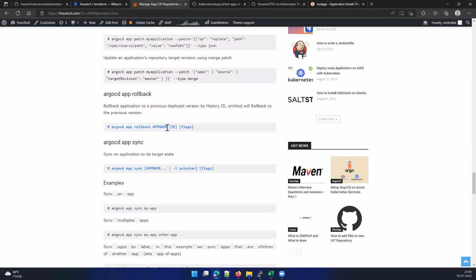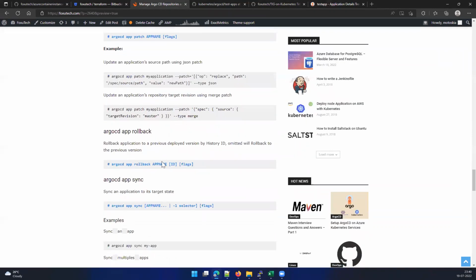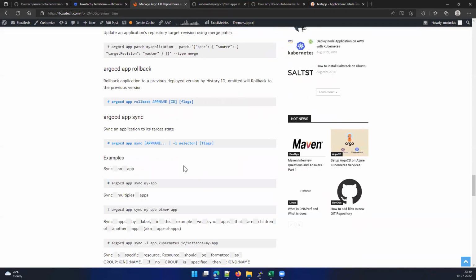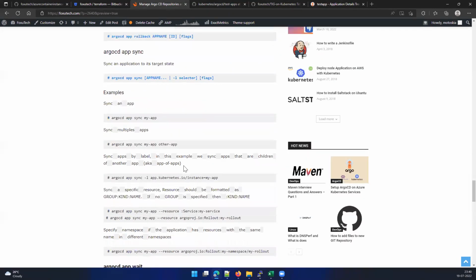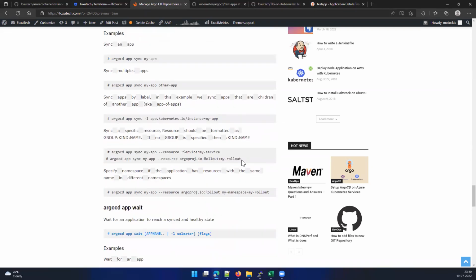For rollback, you need to give which rollback version, and this value will come from the history command. From the history, you get the rollback details and roll back the applications. Sync we have seen, and if you want to sync all applications with certain labels, you can use the labels, or if you want to sync a particular resource, like a service, you can do that, even a single resource, using the resource name tag.